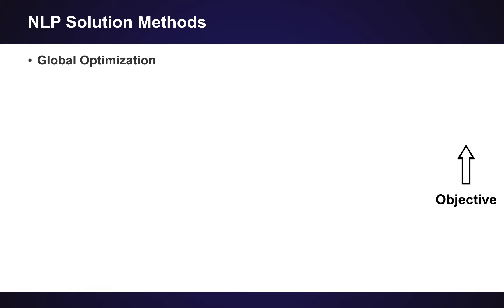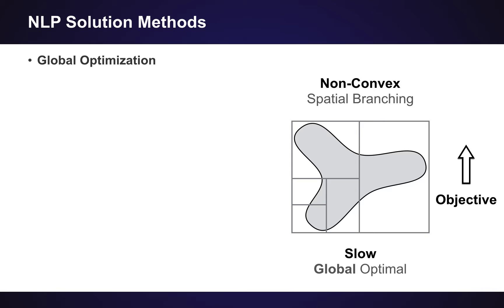The next big idea in nonlinear programming solution methods is the idea of global optimization. And the whole approach here is really to mitigate this issue of local optimality guarantees. And there are many ideas in global optimization. We will not be doing a comprehensive survey, but the most common one is this idea of spatial branching. So what you'll do is you'll take the entire space that your variables can be in, and you'll break it up into a number of little boxes, and then in each of these boxes you'll solve one of these local optimization problems. And the guarantee here is if you have enough small boxes, one of them will find you this well of the global optimum solution. Now one of the big challenges with these kind of methods is that they can be very slow, and scaling them up to say realistic power network sizes can be very difficult.